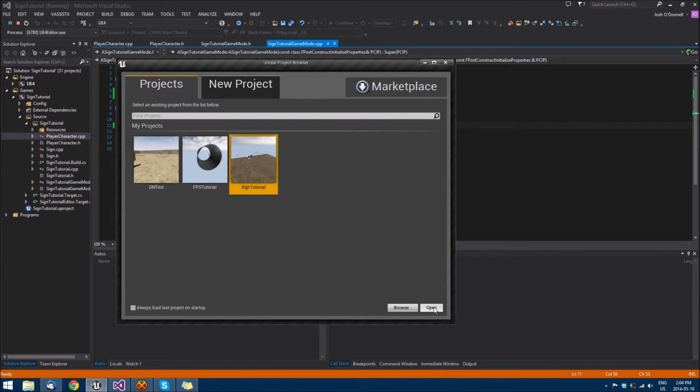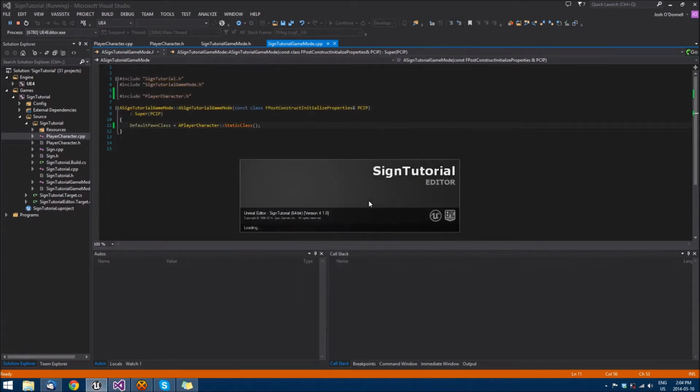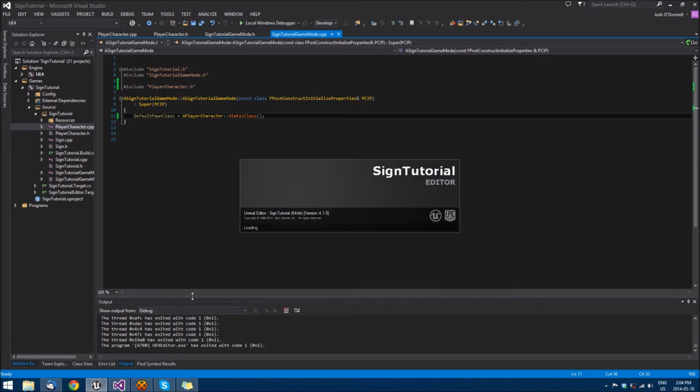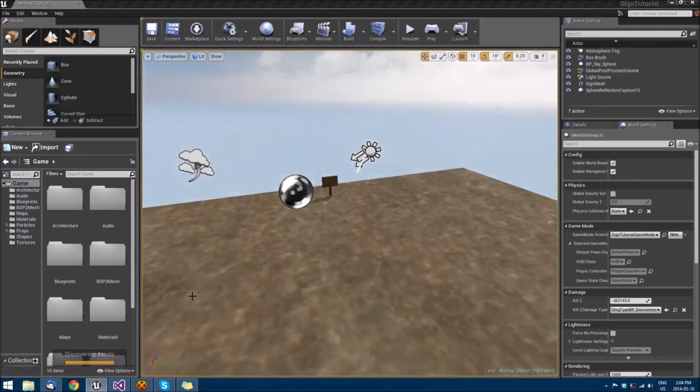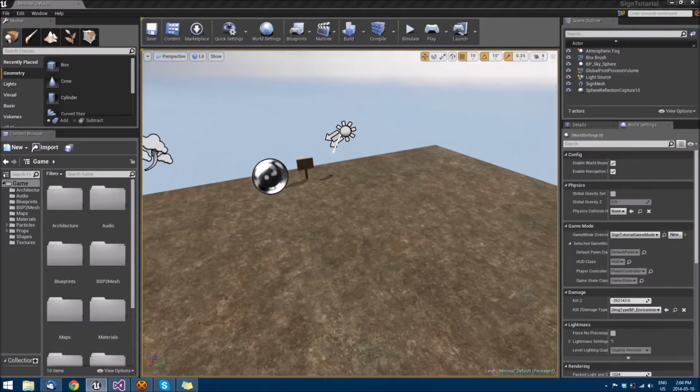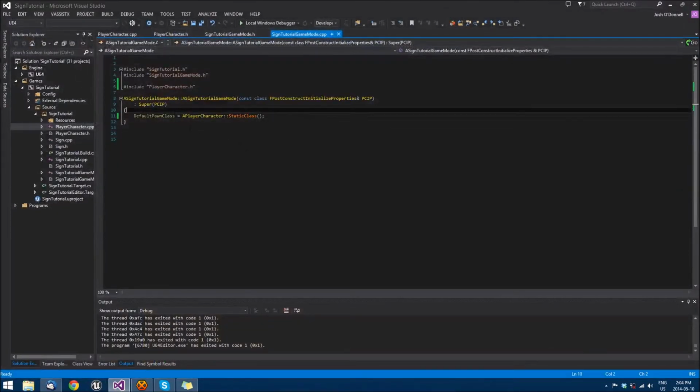So what we'll do here is we'll just hit open on that, because normally we wouldn't have to if we had this set as the startup project. And then if you look, well, that's certainly not right. Let's see what happened here.